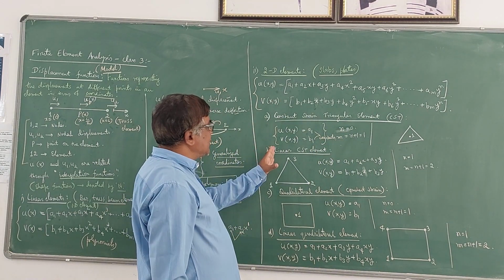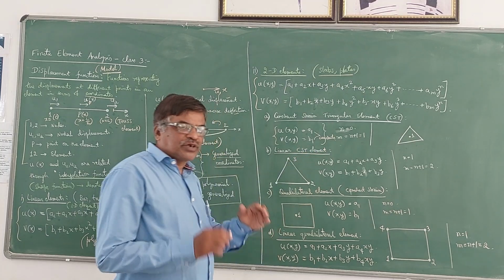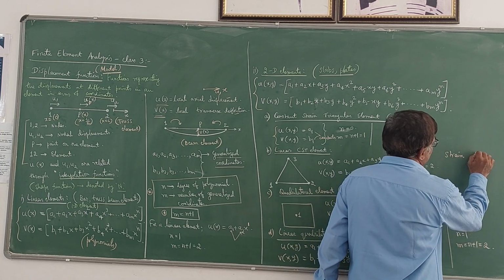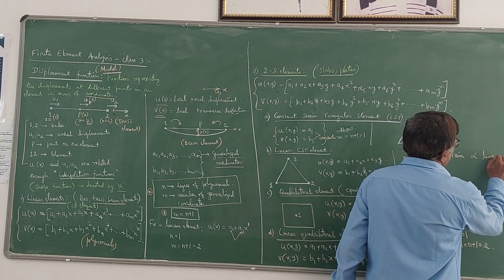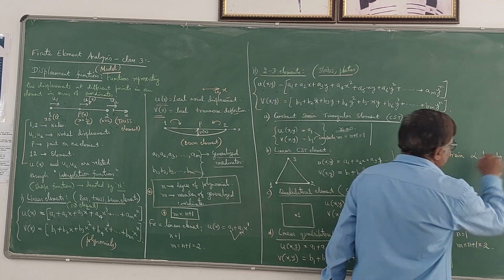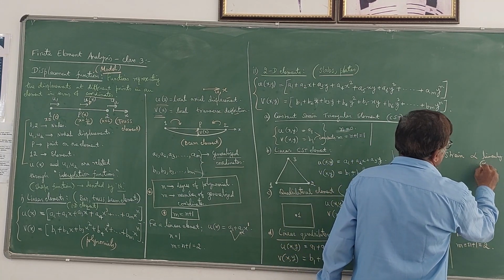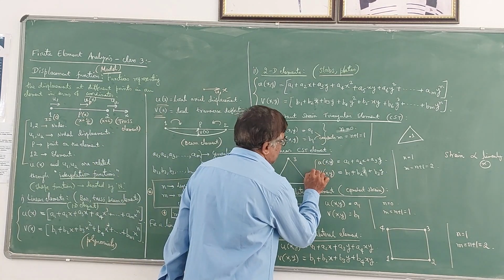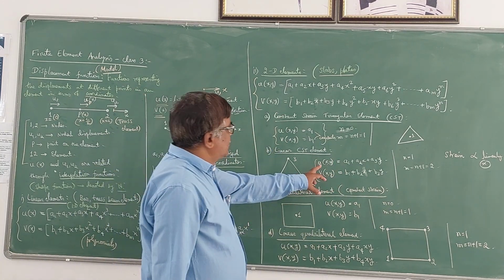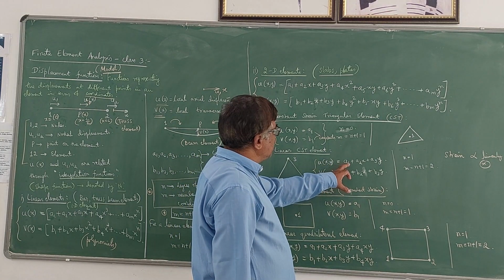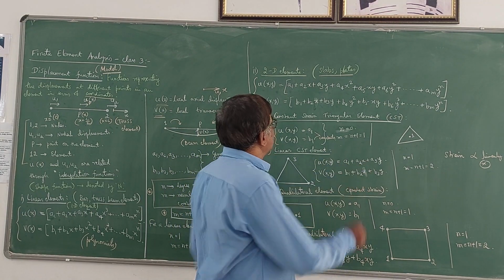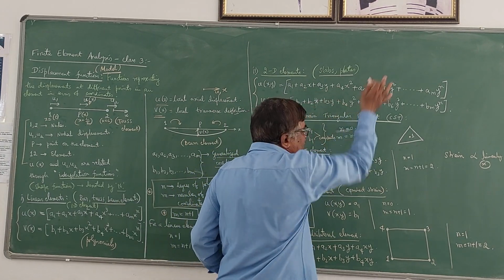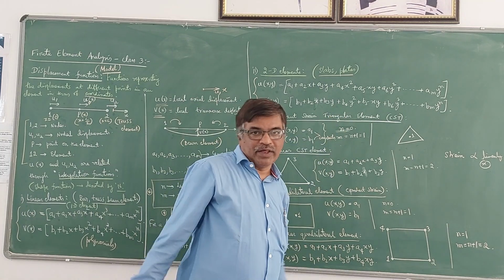If you take the linear strain triangular element, that means the strain varies linearly. So you have to understand here, the strain varies linearly. So if this is the case, then the x term will be there. Linear means the x term will be there. In such a case, you can assume your displacement function as u of xy equal to a1 plus a2x plus a3y. So the first 3 terms will come. And v of xy also has the first 3 terms. So the square term or xy term will not be there.